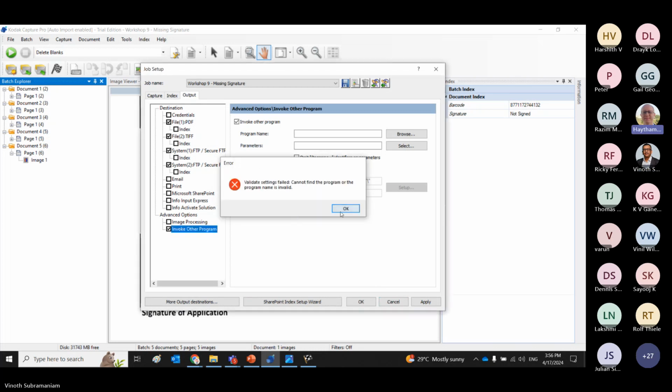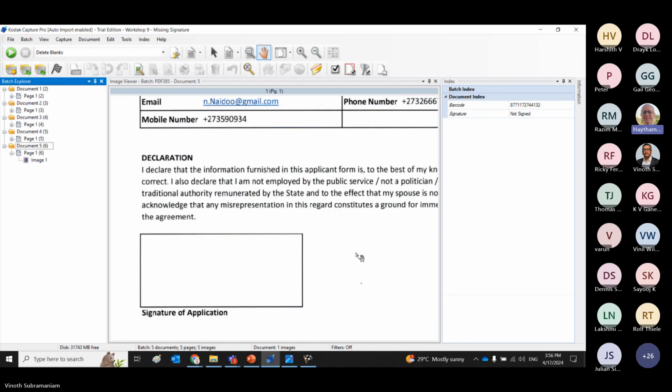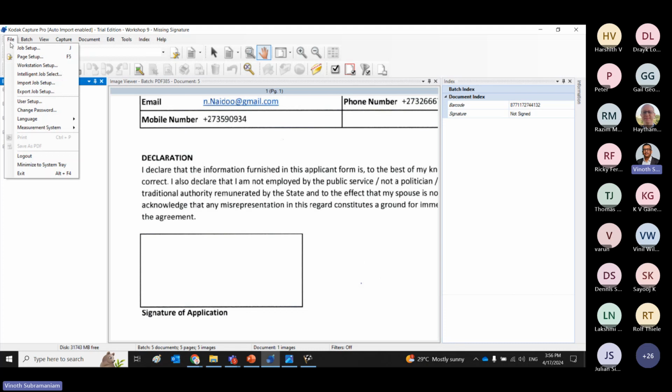We have a question here from Rakesh. Can we mask the barcode from a specific page and unmask? So no, we can customize to some extent in Capture Pro. Yes, we can, but it's an extra. It's a PS. It's not something out of the box, but we can develop something with extra charges.